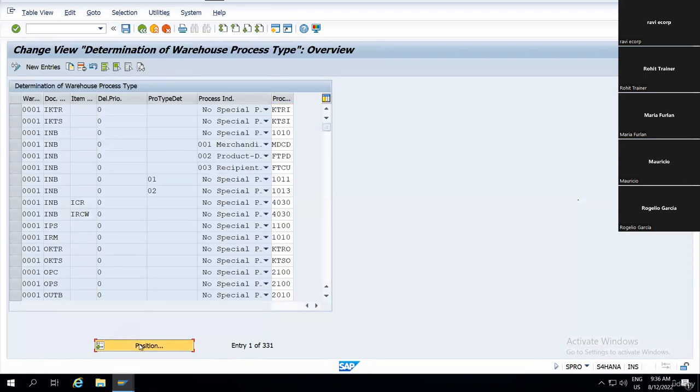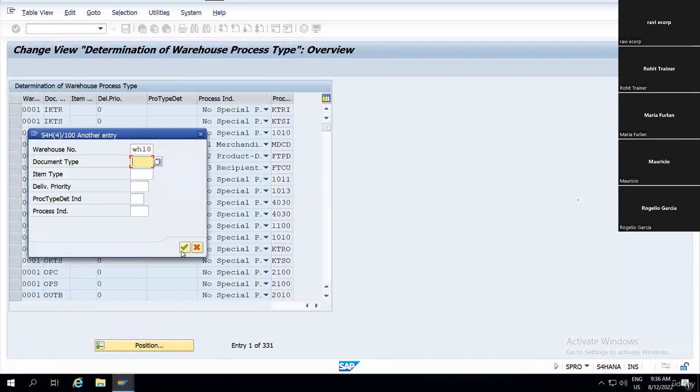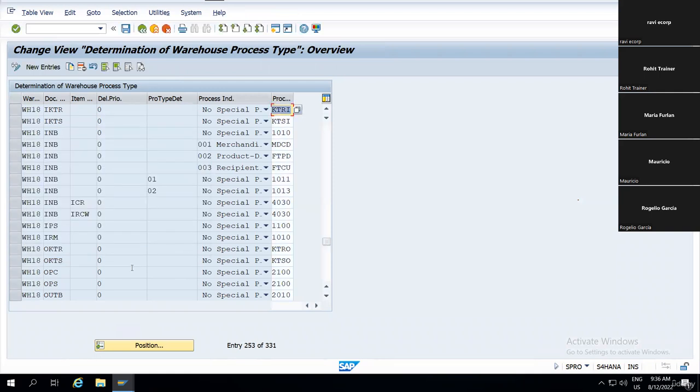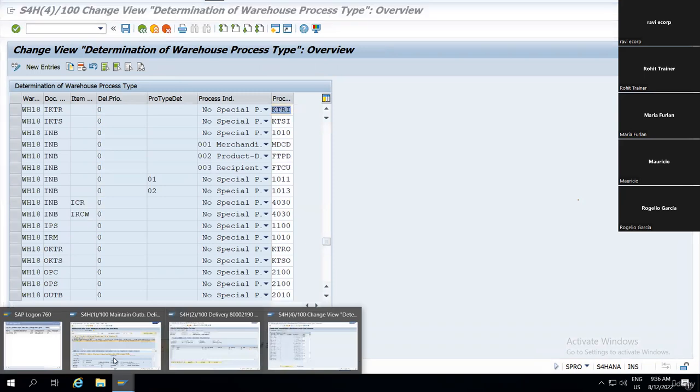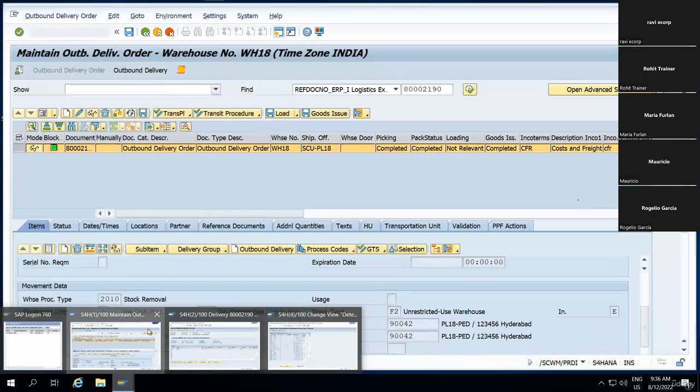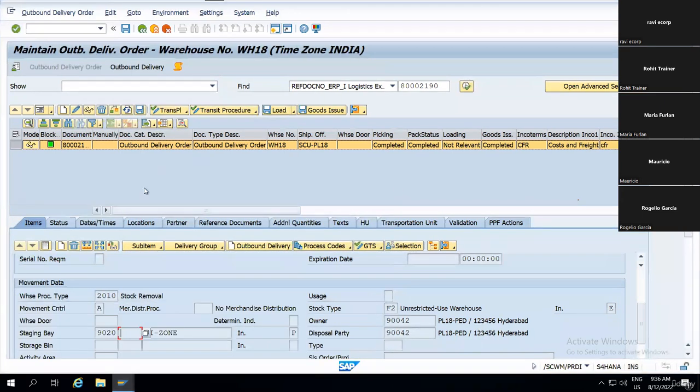Here, if I go to my warehouse WH18, I can see how my WPT is determined. I'll open one outbound delivery document. We are going to check now how this 2010 was determined.